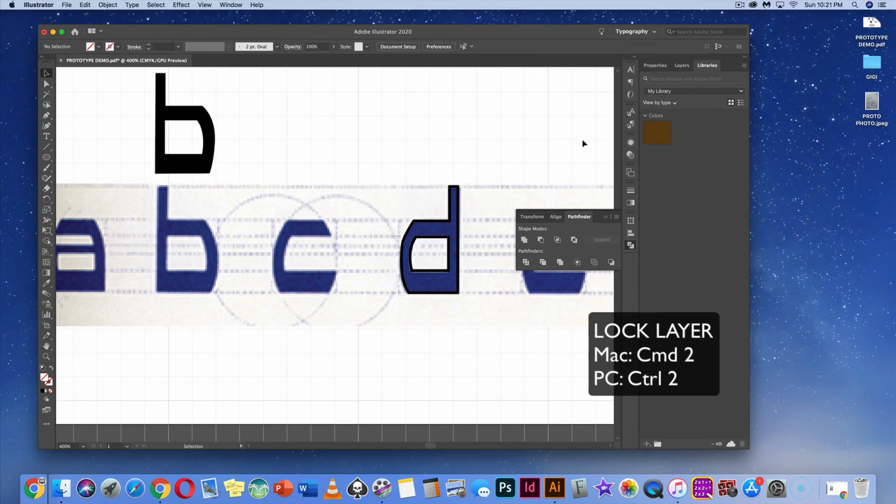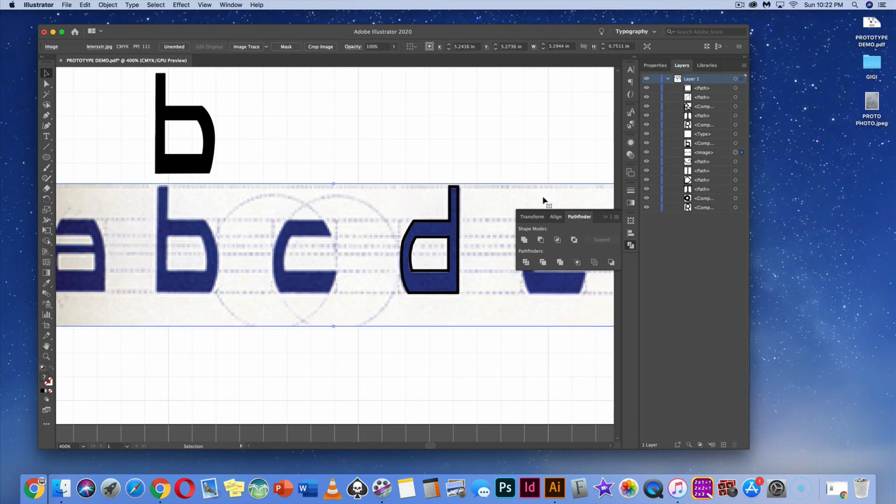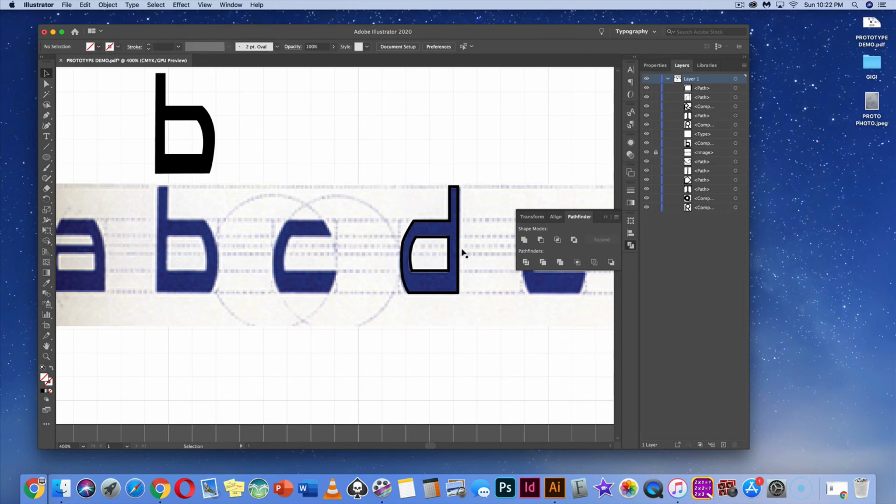Now, if you're bad with command key functions, which I know some of you are, you can always go to the layer and physically lock it. So let's say I select on that background. Notice that it is on that layer. You can see that it's selected here, and then I can just lock it right here. So now when I select these with a marquee tool, you see that it's not selecting that background.